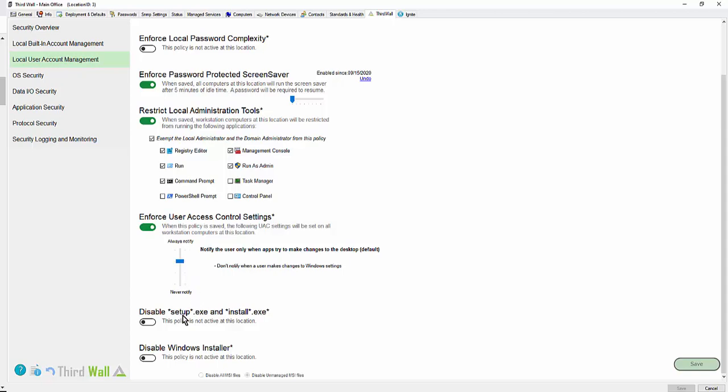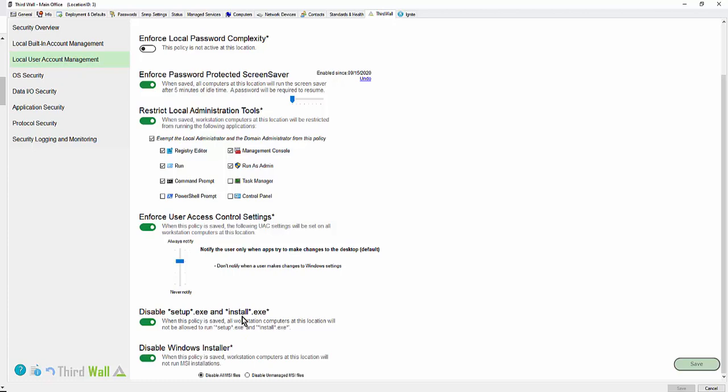End users, you know how end users love to install unwanted software. So let's take some of that away from them. A couple of big roadblocks. This one will prevent anybody from running setup or install executables and any variant thereof. These are wildcards. So yeah, those won't run for those end users. In fact, they won't run for you either. Again, we have some different ways for you to get around it. Most prominently, running them from the Automate Control Center, but there are other ways as well, so that you can run the setup install executables, but your end users cannot.